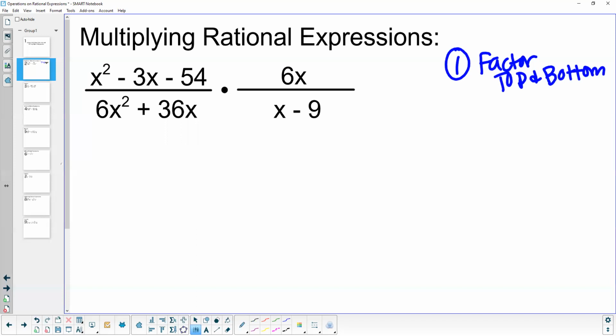Factor it out, and not just kind of factor, but factor it completely. Break down those numbers till we get their prime factors. Everything needs to be broken down and written out so we know what we have. So let's take a look at this first one. Remember, when it comes to factoring, if I have one term that I'm trying to factor, what we're going to do is break it down, and we're going to have the numbers that it breaks down into multiplied together. So for example, with this one here, we're going to multiply it out: 2 times 3 times x. And that's what we're going to have on the top there.